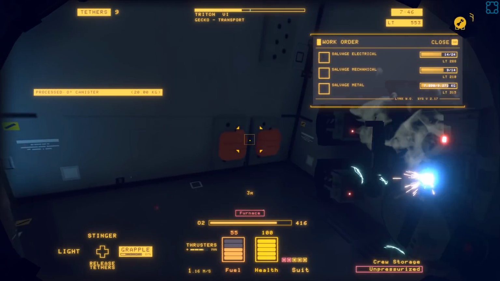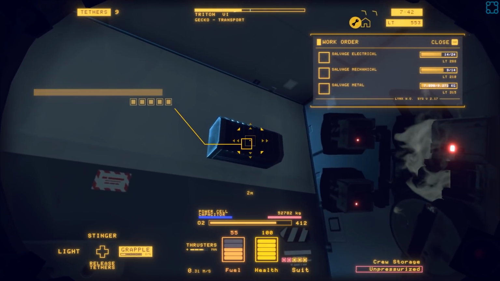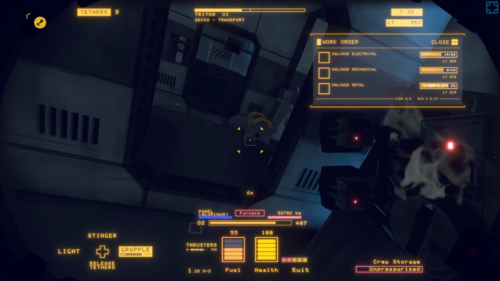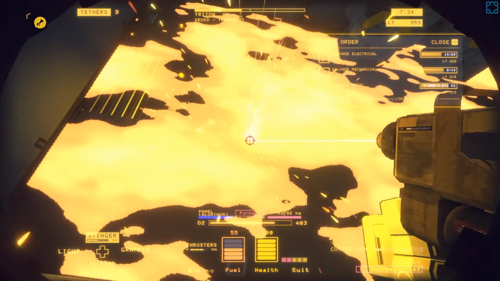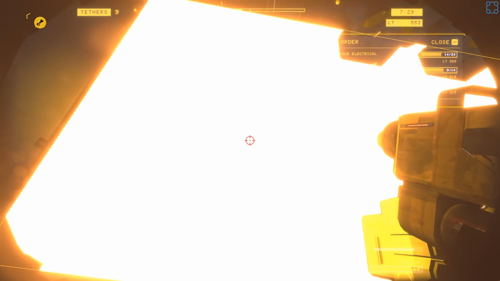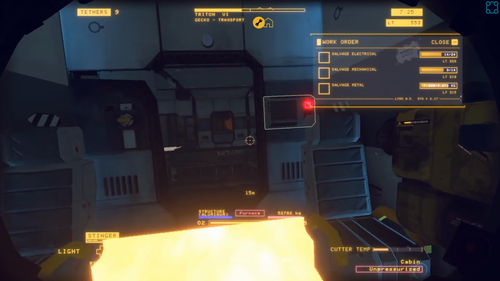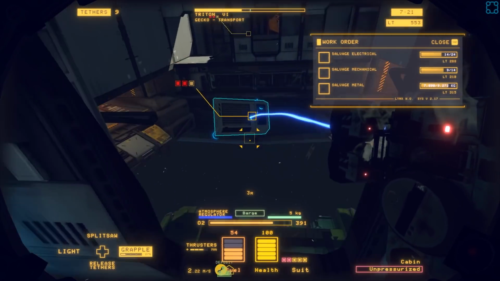Oxygen level stabilizing. What are you? What is this thing? Fuel canister. Power cell, lights. Some other stuff. Can I just burn through this? Nope, doesn't look like it. Alright. It was worth a shot.